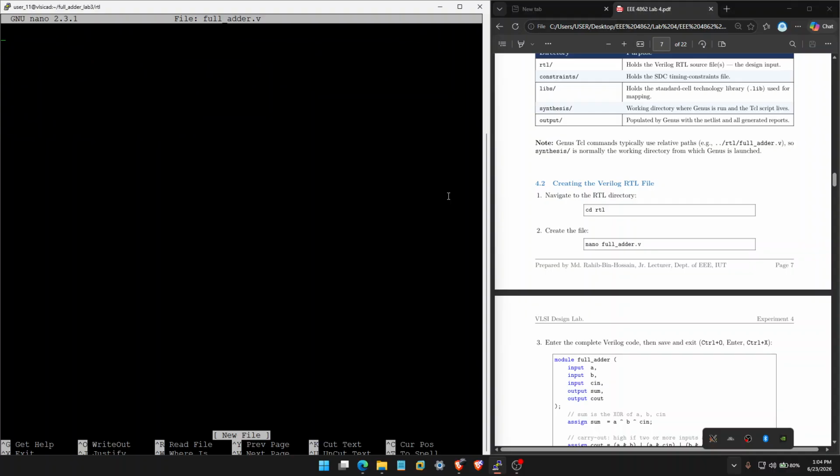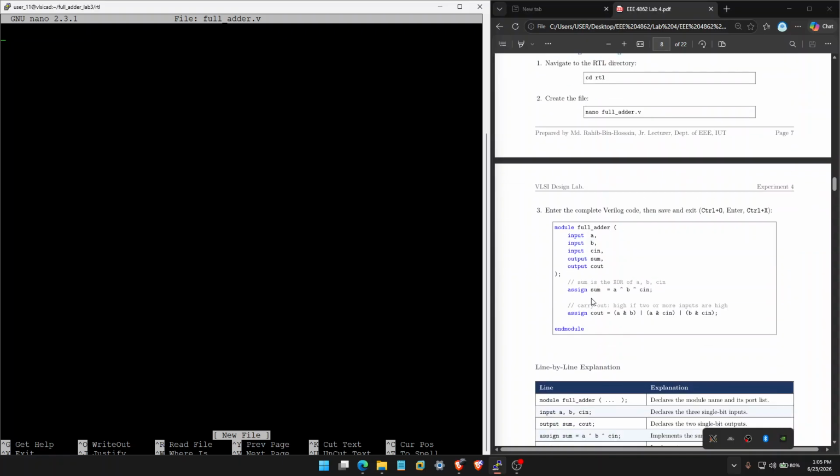If I just press enter, it will open. gedit basically uses a graphical user interface, but using nano basically means using the terminal for writing your codes. We are not using any graphical user interface here. You're just using the normal Linux terminal as our writing environment.